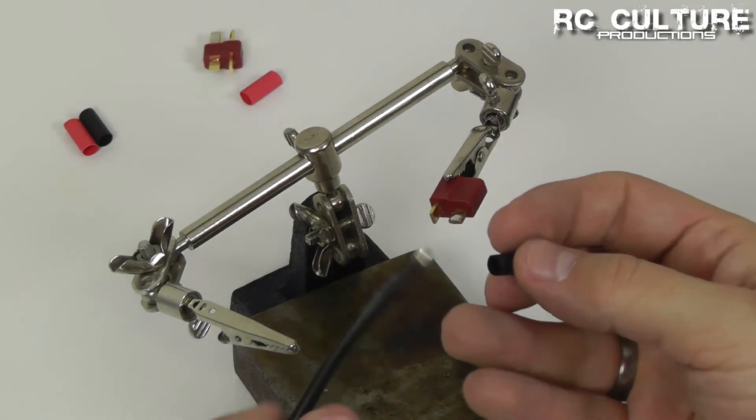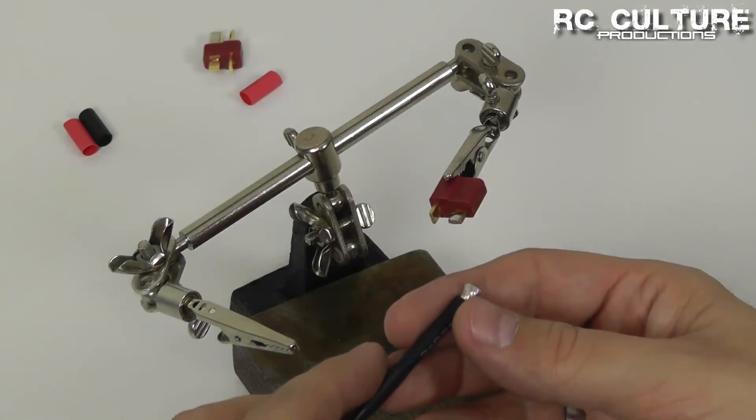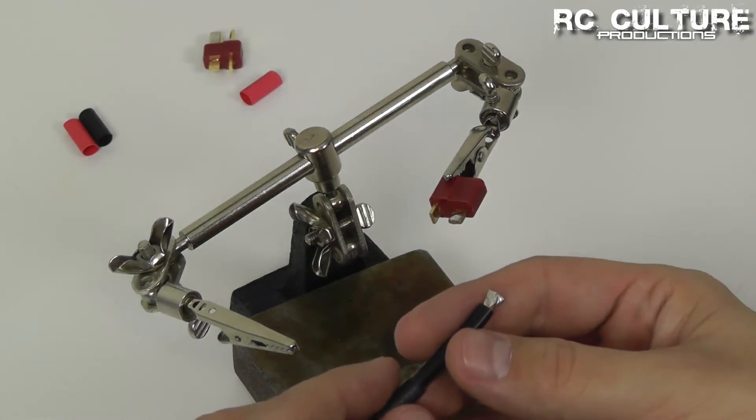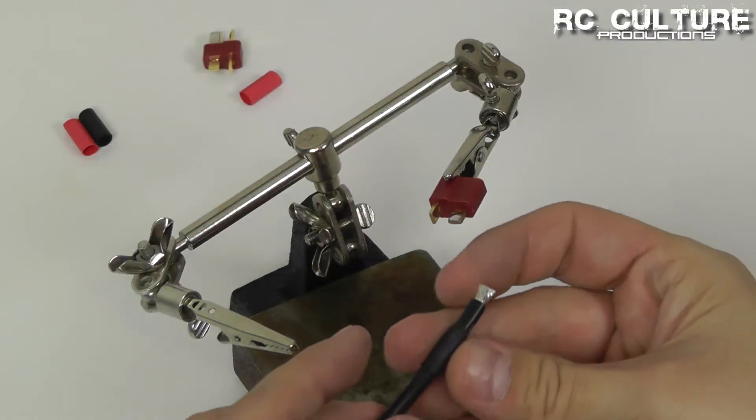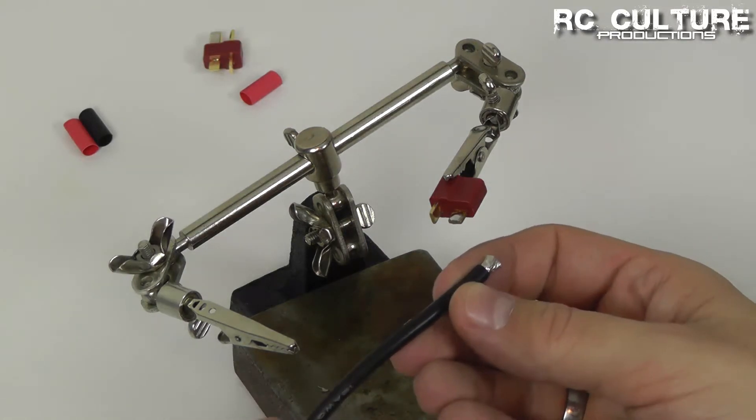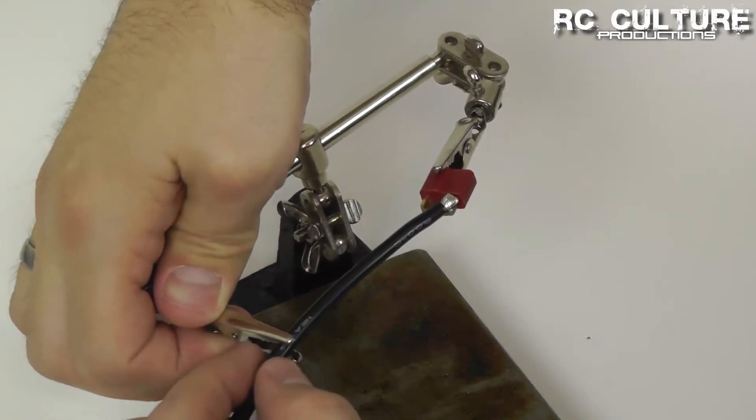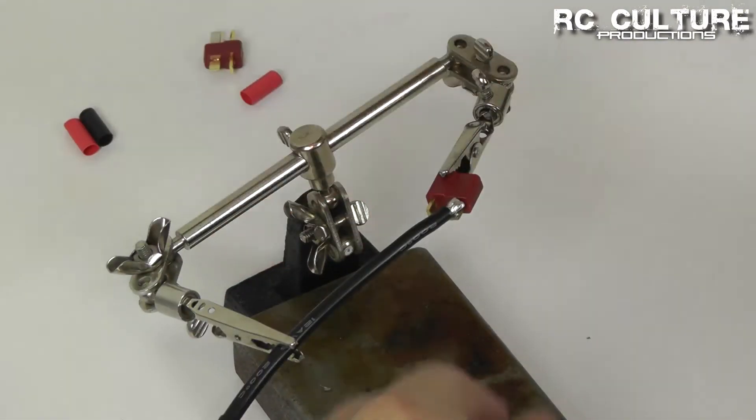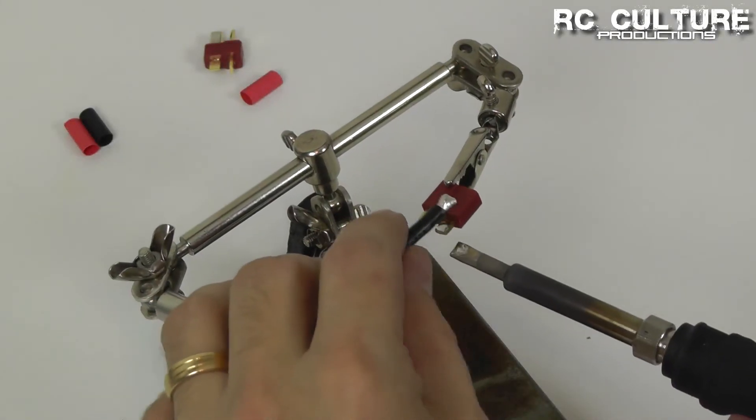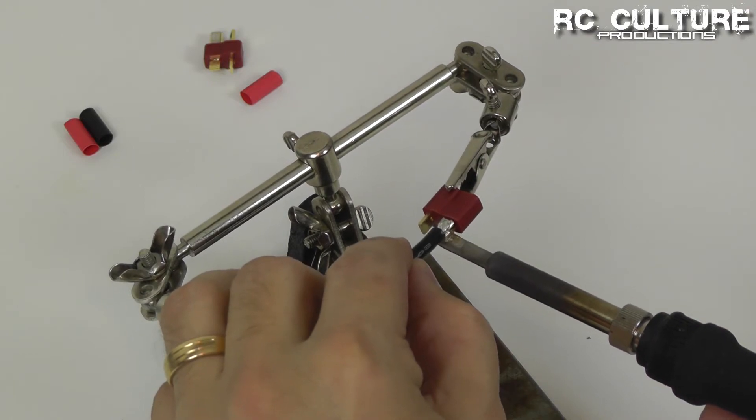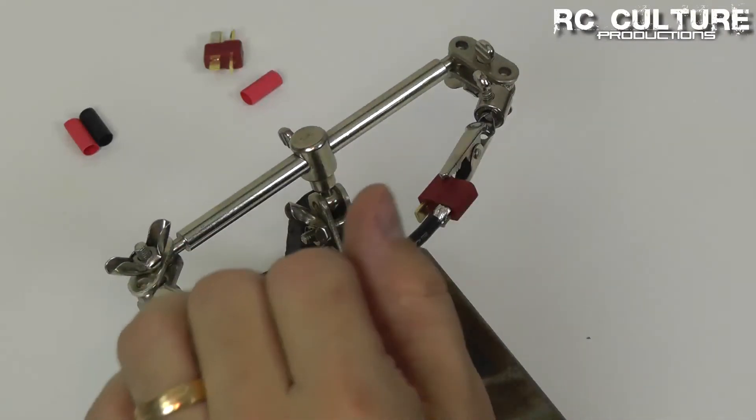So now I'm going to take a piece of heat shrink tubing and I'm going to slide this over our wire. Now heat shrink tubing will generally shrink to about two-thirds of its original size. There are variations in that, but that's sort of a good rule of thumb. So if I can easily slide it over my wire, then I know it's going to shrink tight and be a good fit. So I'm going to slide that way down here because I don't want any heat from the soldering iron to actually cause that to start to shrink, otherwise I won't be able to move it up where I want it to be. So then I'm going to place my wire right about where I want it and hold the end in the other jaw. Get these sort of aligned where I want them to finally be. I'm going to take our soldering iron, again heat up the bottom and there. Hold that for a second and then it's good.